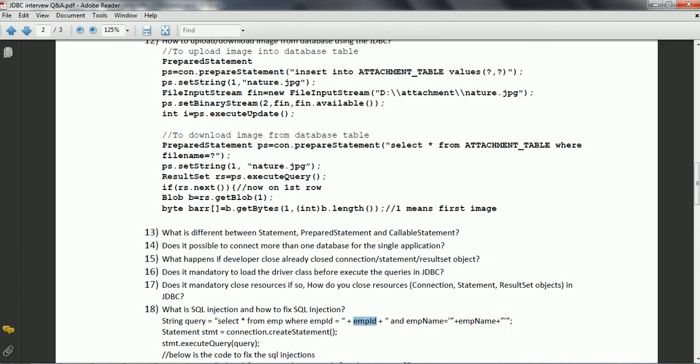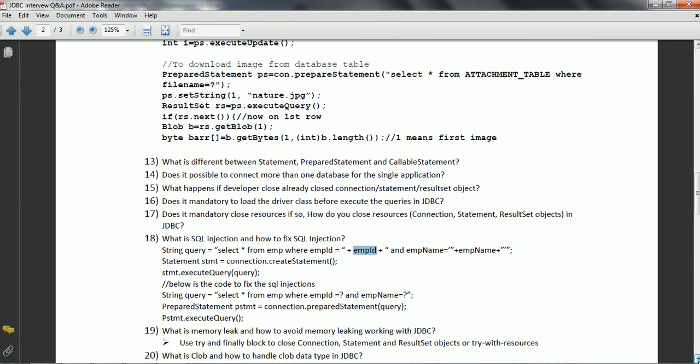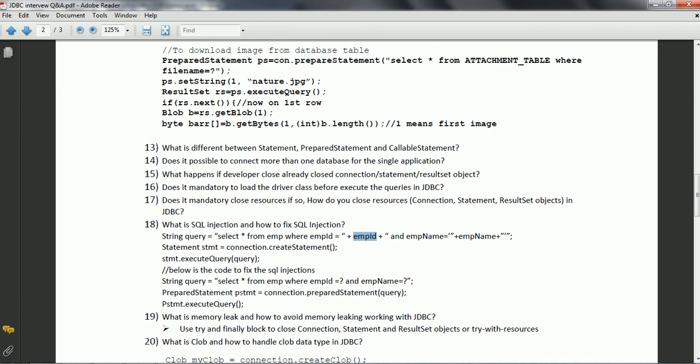In order to avoid SQL injection while working with JDBC, always make sure that you use the PreparedStatement, and the parameters, whatever inputs it takes from the user, need to be passed to the query. Here, sorry, I forgot: on the prepared statement, setInt for the employee ID, we have to pass it, and also we need to setString 2, employee name.